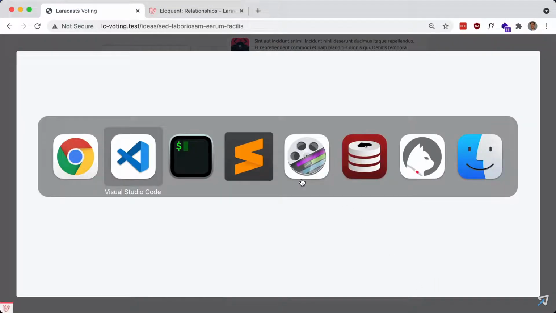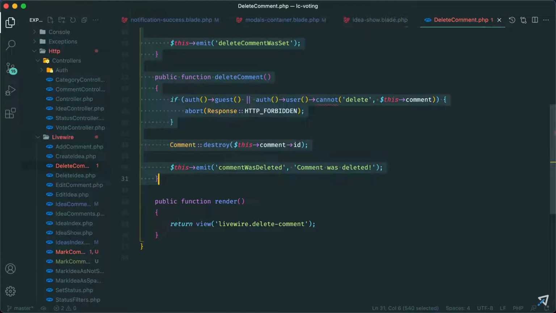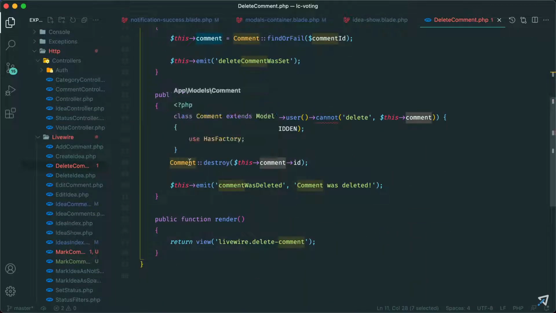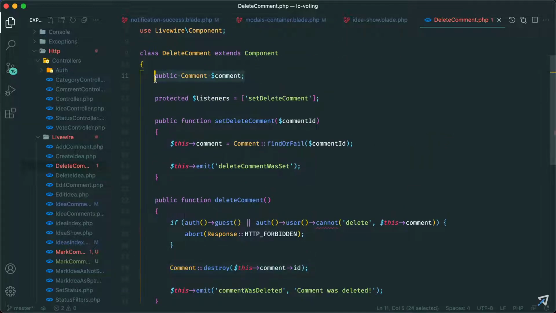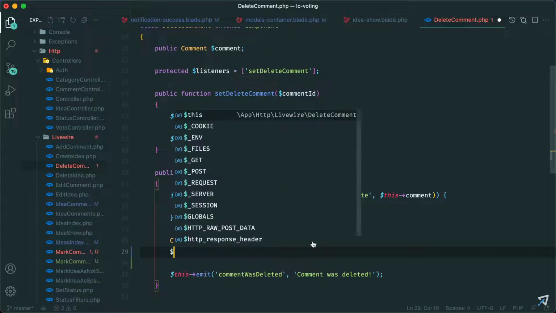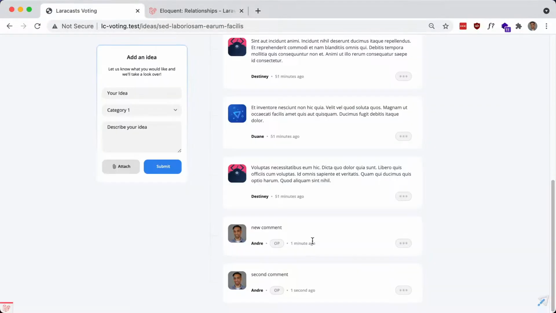So what we have to do is go to our delete comment here. So the problem has to do with this variable here. So at this point, we are deleting the comment, but it still exists on this instance over here. So all we want to do is set it to null, and that should fix the problem. So this comment is null after we delete it, and hopefully that fixes it. So we still have 2 comments in here, so we can try again. So let's hard refresh a few times. So deleting the first one should work.